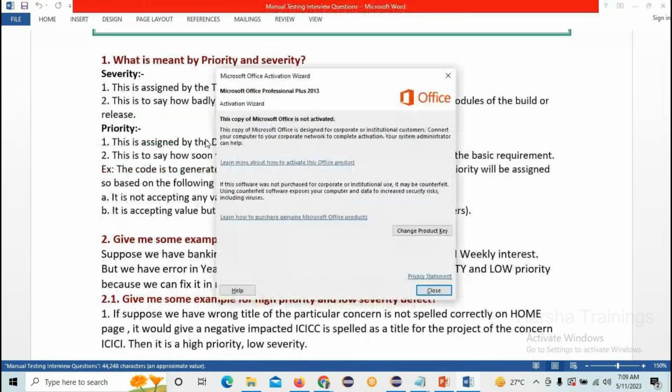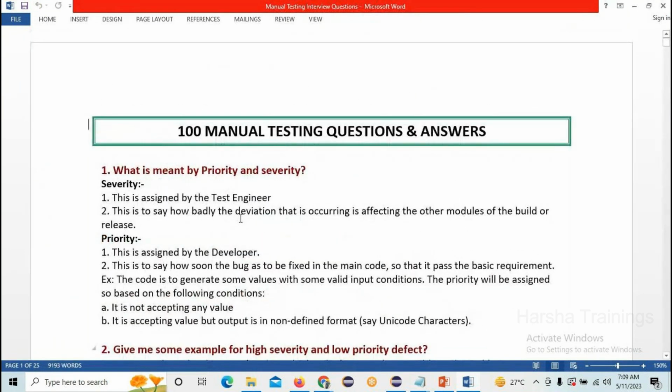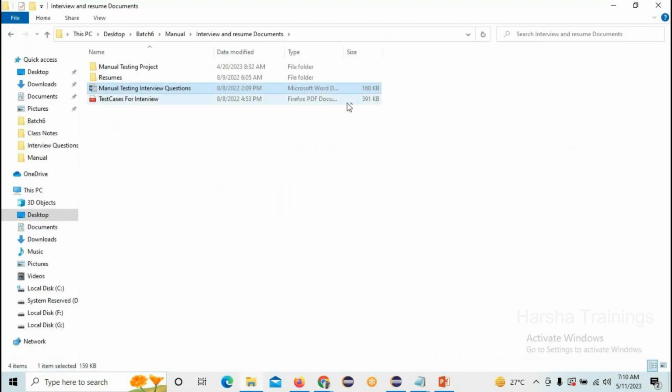If you go through this material, then 100% sure, 70 to 75% of the questions will be asked in the interview. If you have gone through all these 100 interview questions for manual, I'm not talking about automation yet. For automation also, I prepared interview questions, which number 600.